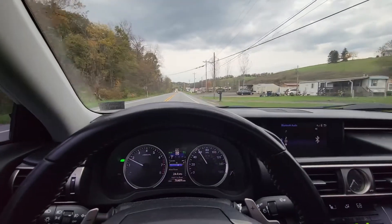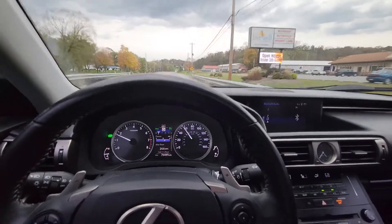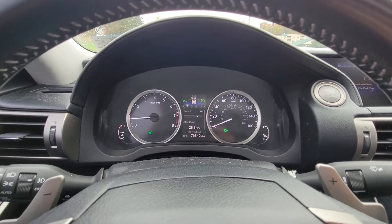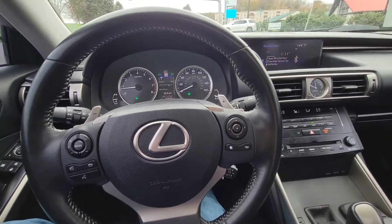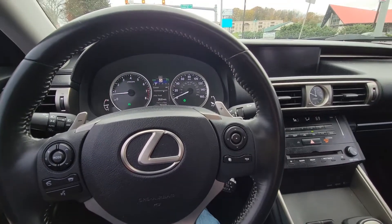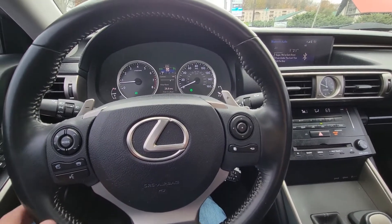That's my little spiel on driving the Lexus since I haven't given one. Here we are after almost a whole tank of premium, and I'm actually averaging a very similar 28.8 miles per gallon. It ran fine on premium — I didn't notice a super gain in performance, but it ran normal and the mileage is right about the same. I'm gonna head up to the gas station and fill up with some regular.